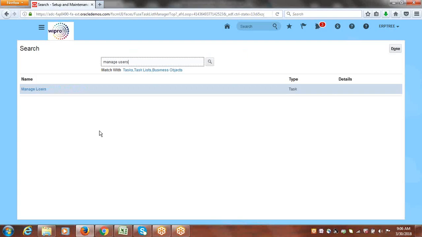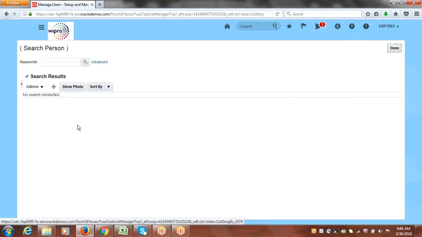If you want to create the employee user, this is the task we have to use. From anywhere you can find this task. Okay, so click on manage users. If you want to find existing employees, you can search from here. If you want to create a new employee, click on create.